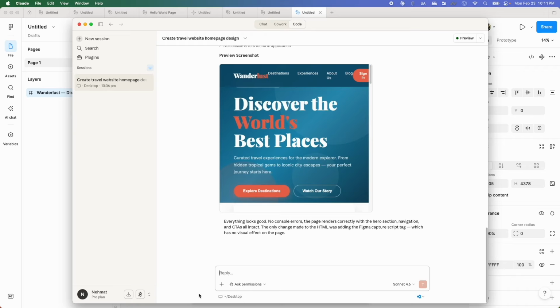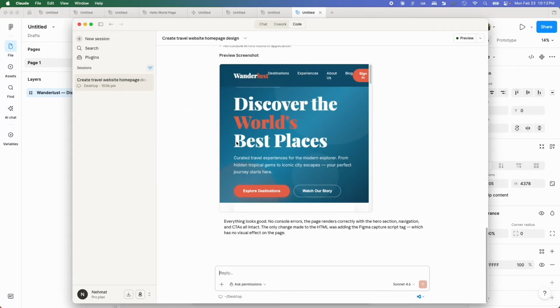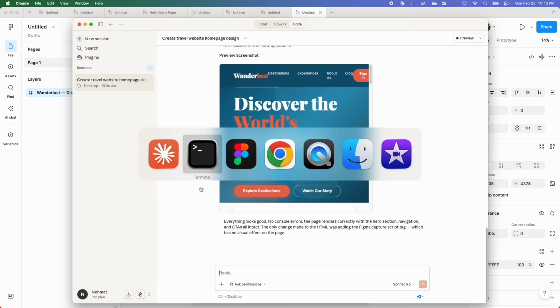So it's very important that in your terminal, you install the two steps that we took before, the Figma MCP as well as the plugin, on the same level or directory where you're creating in your desktop app. Only then will this work and it will understand to send this to your Figma.